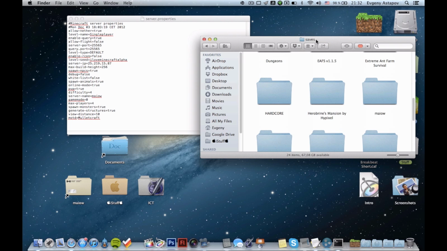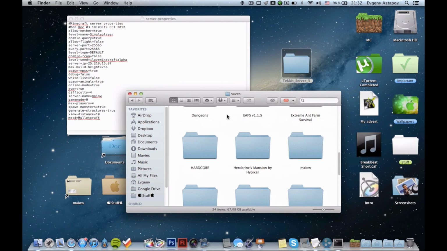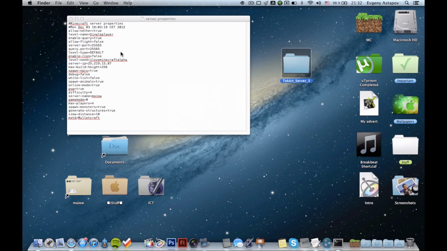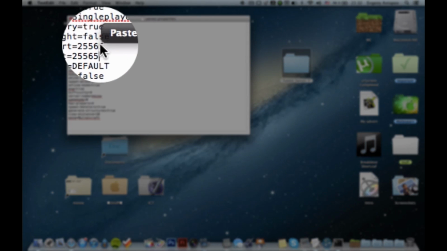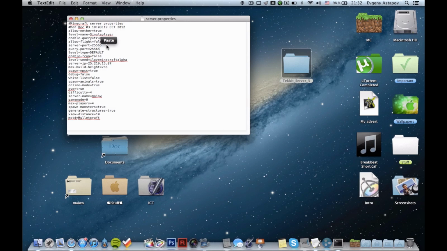You just want to drag it inside the folder that you just made, Tekkit Server 3, and then just change the level name to the name of the world you just imported there. Server port has to be 25565, sorry. Also, you would want to put your own IP into here, otherwise it's not gonna work. Anything else is up to you to change. It doesn't really make any difference.